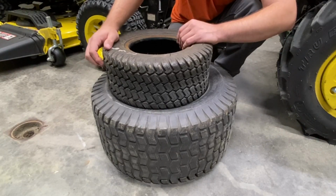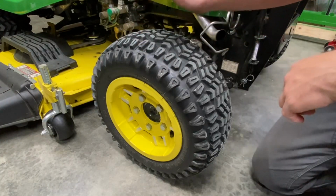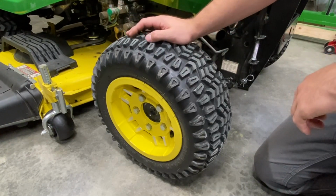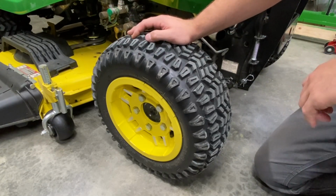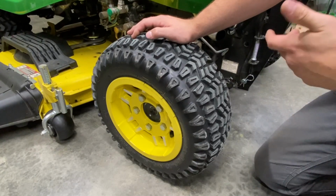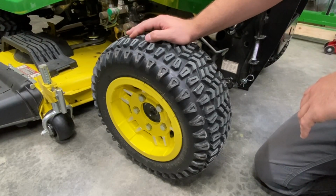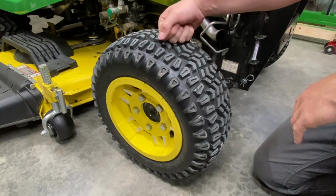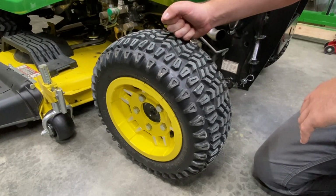I would imagine it'd be great for the back, but I think there's something a little bit better for the back. Now what we have here is known as an HDAP tire. It stands for heavy duty all purpose. So this is the kind of tire that honestly I don't think you're really going to find on too many mowers out there, other than the highest end of the John Deere lawn and garden tractors, or more so garden tractors. You'll find these on their 500 series and on their 700 series. They don't come standard on any of the others, and I honestly don't know that too many other manufacturers put this tire on as standard equipment.